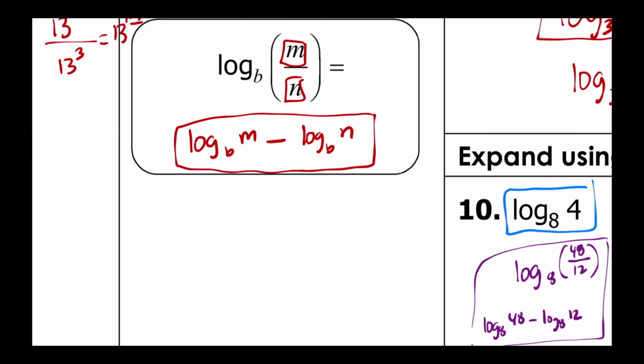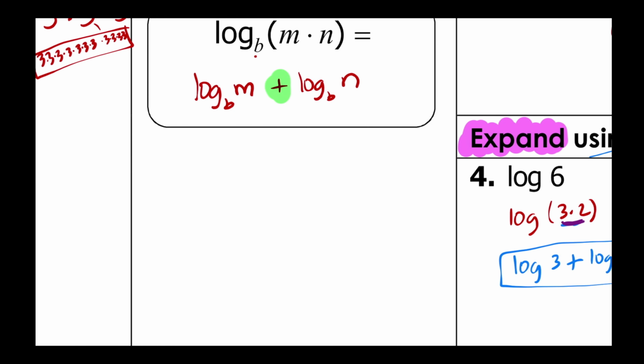So how do we do this? First of all, we're going to expand it, meaning we're getting one log and separating it into two or more logs. In most cases, with the properties we saw, it's two logs. Now, how do we know which one it is? Let's look at what we're finding the log of. We're finding log base 5 of 1 over 3. Well, 1 over 3 is a quotient, right? That's a division problem.